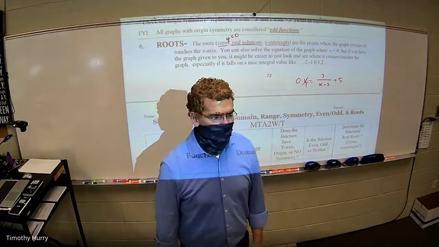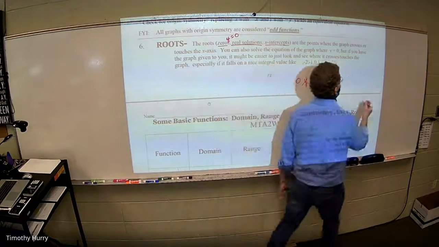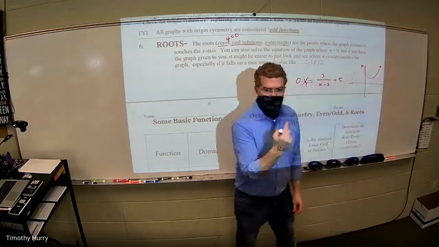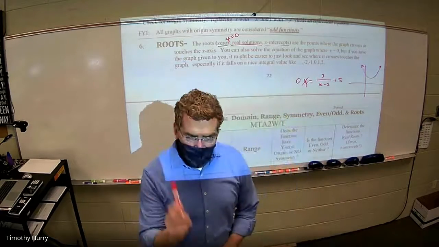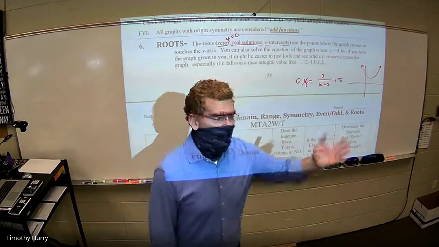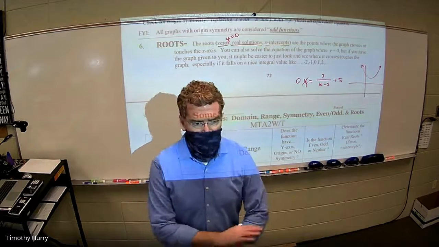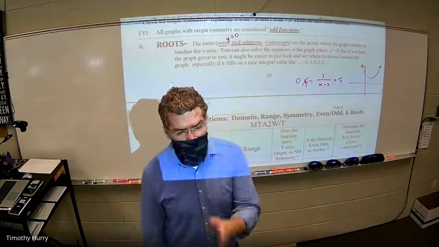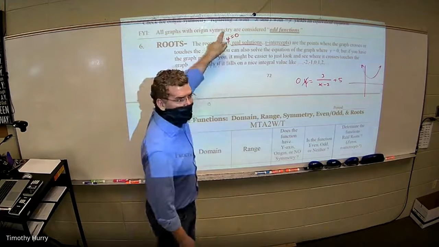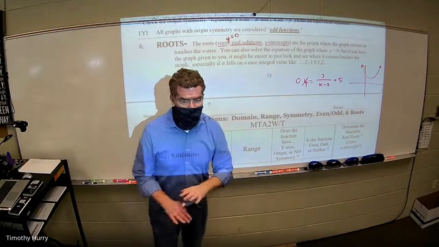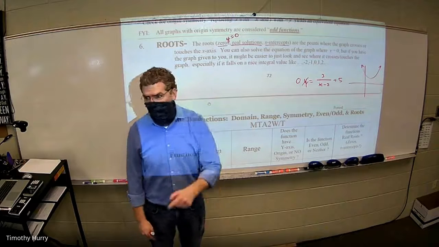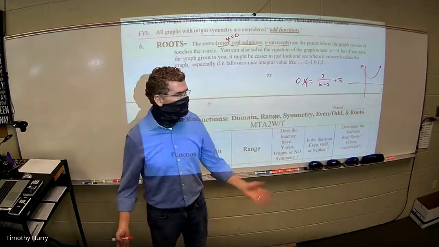Now, occasionally, you get a graph that looks like this. We've talked about, are there roots of this function? Yes, they're just not real. Now, if I ask you for the x-intercepts, what can you say here? There aren't any. But if I ask you for the roots, roots, by definition, means zeros, where y is 0. So even if you have a graph that doesn't cross, there can still be imaginary roots, and you'd have to go find them, which is not a graph like this.